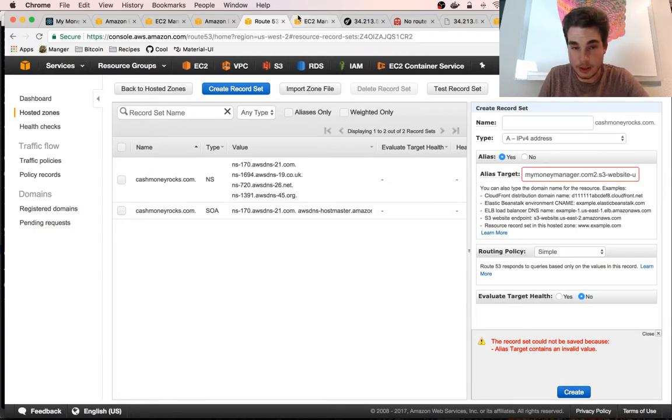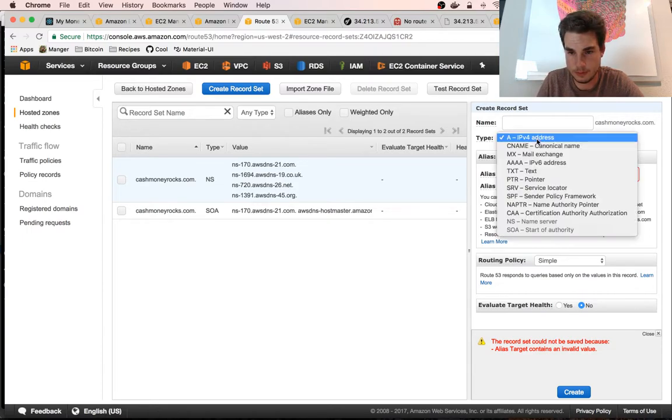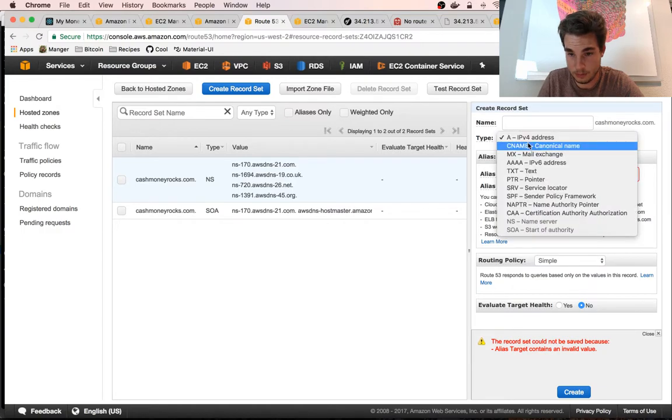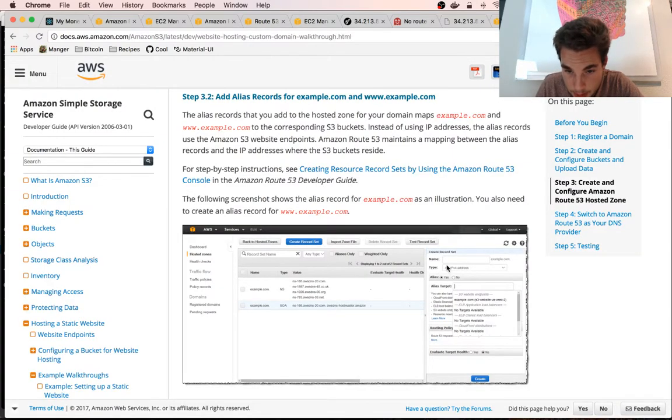How about we go domain name for the resource. S3 website. Go back to these docs here. What do they have? Type A IPv4 address.